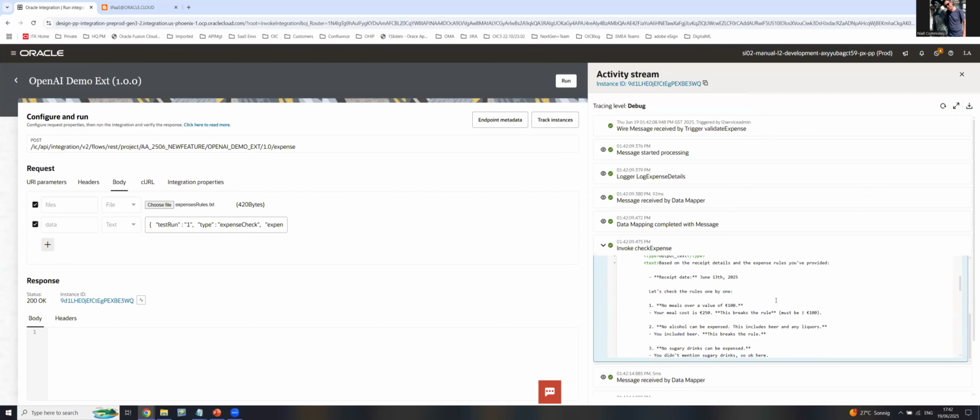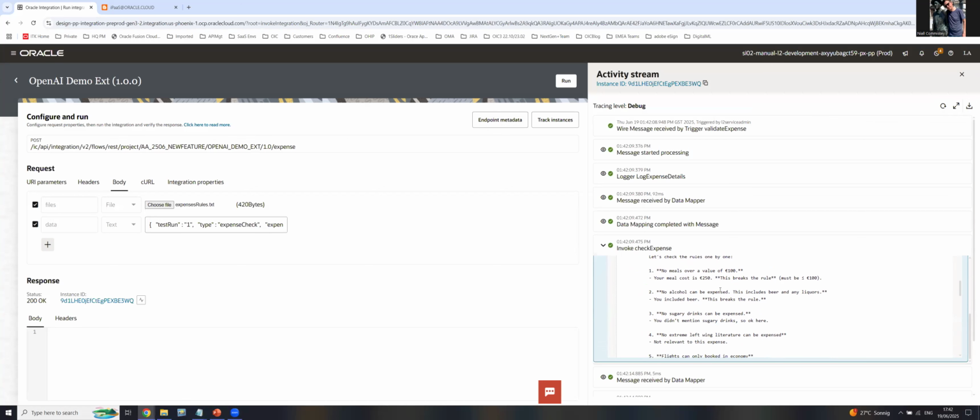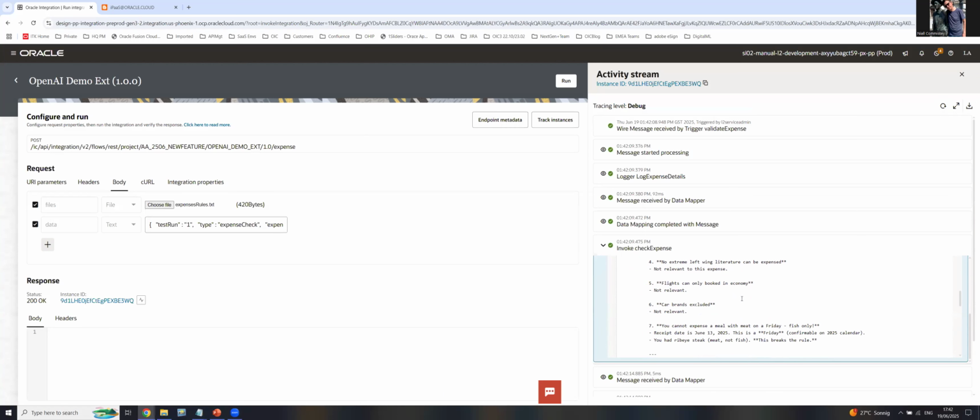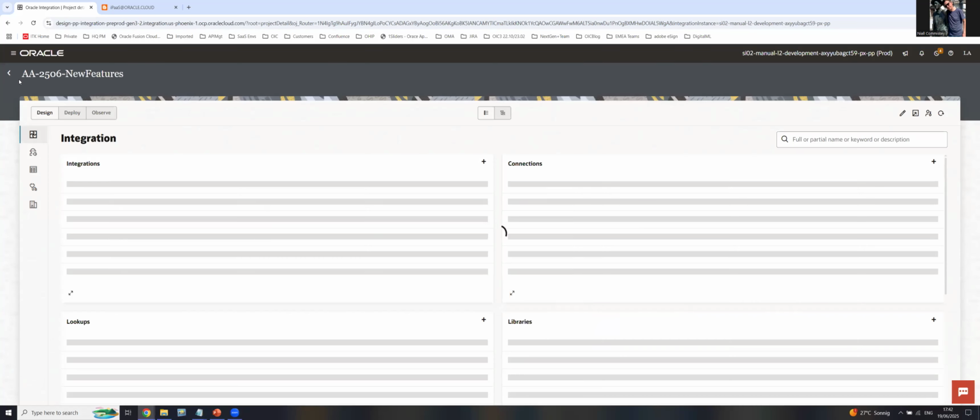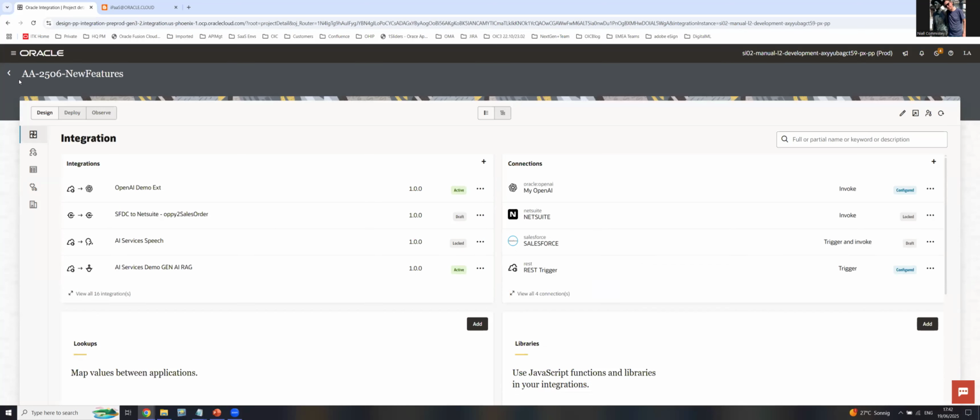And we can see here, let's check the rules one by one based on the script details here. No sugary things. This breaks the rule. This breaks the rule. So it goes in and defines all of these things. And you had meat and not fish. This breaks the rule. Now, one of the nice things about AI engines is that you can then set system prompts as well. In other words, telling the system or the assistant how they should act.